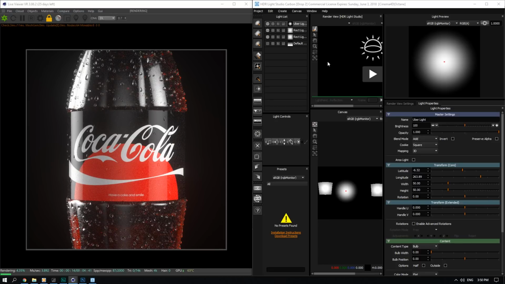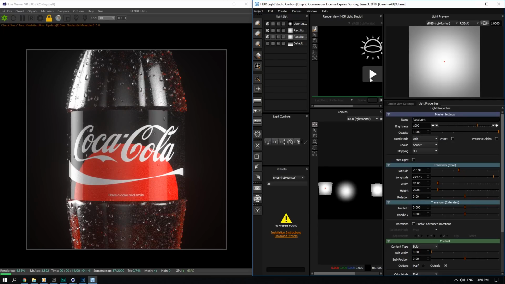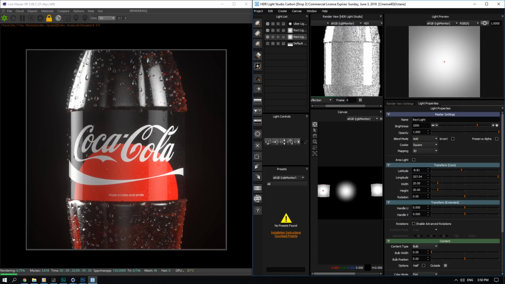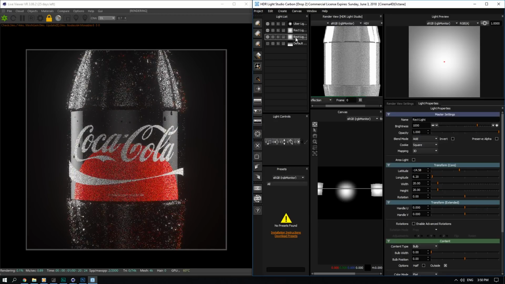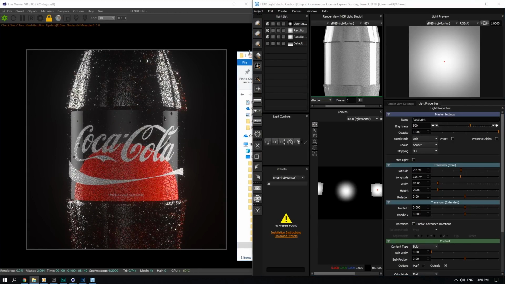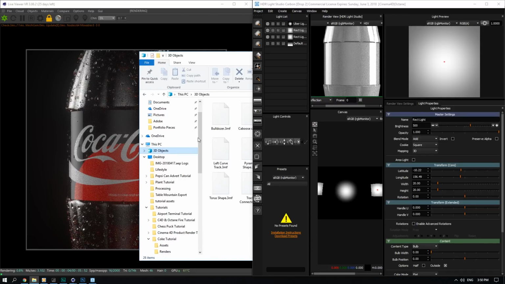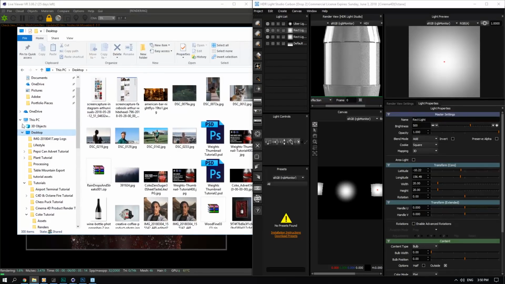Okay, so I'm trying to decide what I want to do in terms of lighting. There's multiple ways you can go about this. I sort of want, you see here, there's some like red refraction and stuff going on. I want to sort of bring that out quite a bit. I might want to reduce this one to like 500. I actually do have some references that I've already done this before and posted it on Instagram, so I might use that as a reference.